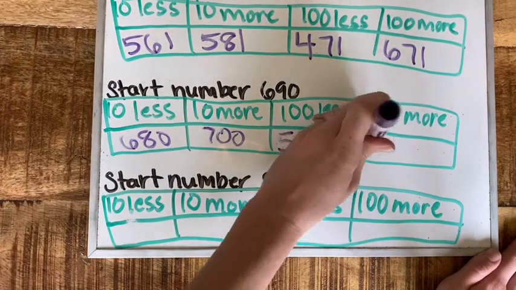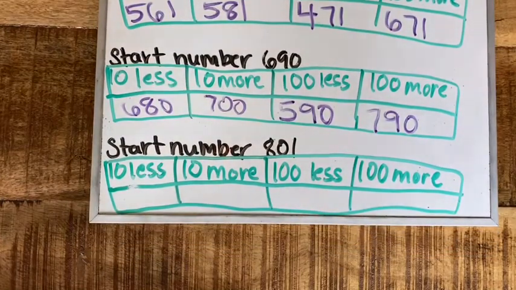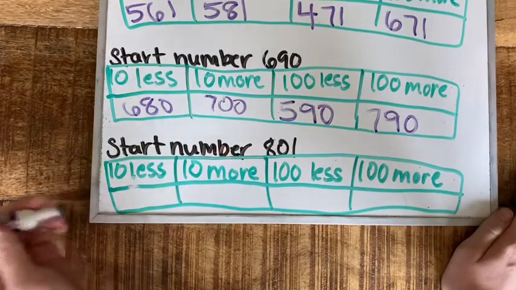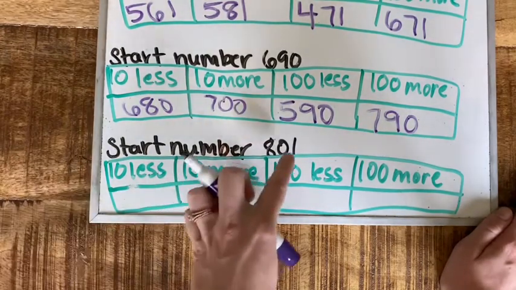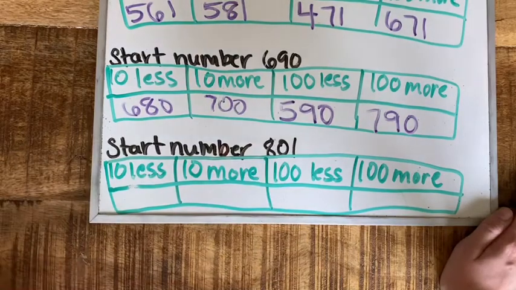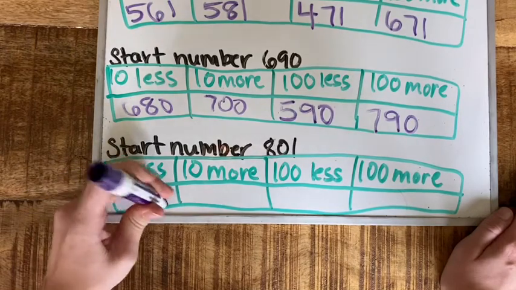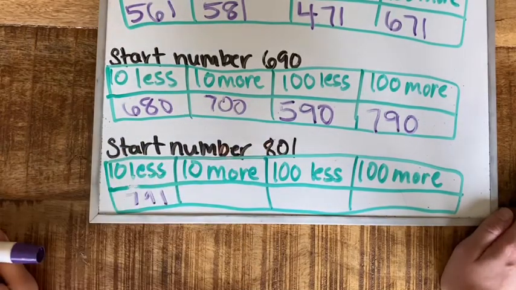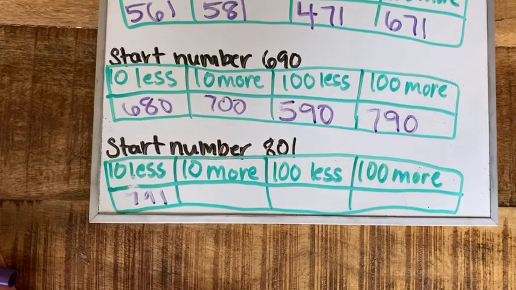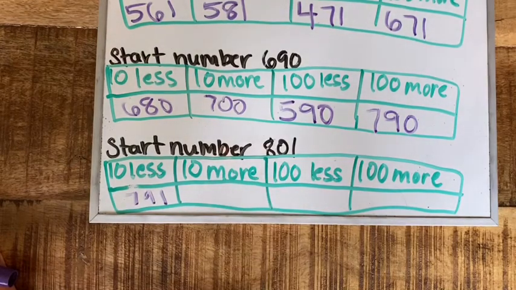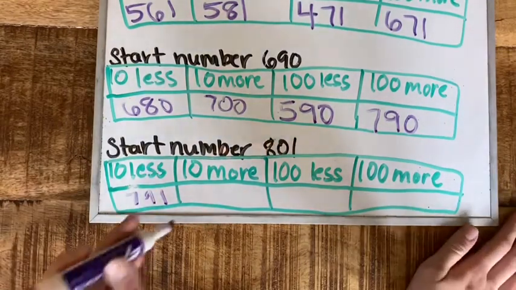And our last one down here, 801. So 10 less, oh boy, I don't have a 10 to take away, I have zero in the tens place, so think if I can take away the one, I'm at 800, and now I still need to take away nine, so that's 791. We're taking, we have to turn that 100 into tens, the 800 into some groups of tens, then we'll only have 790 and one. It's like if you have 101 and you take away 10, you'll only have 91 left, we just have 800 and 700 there too.